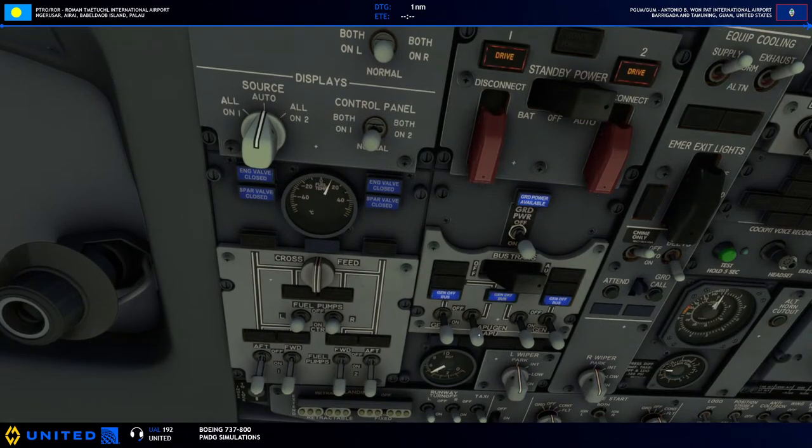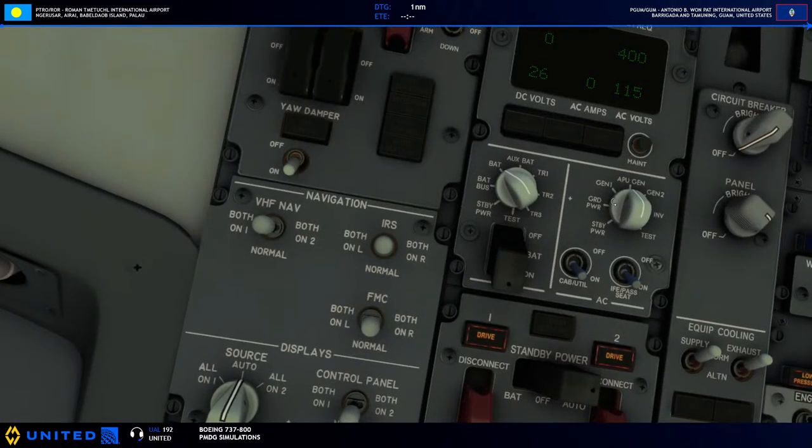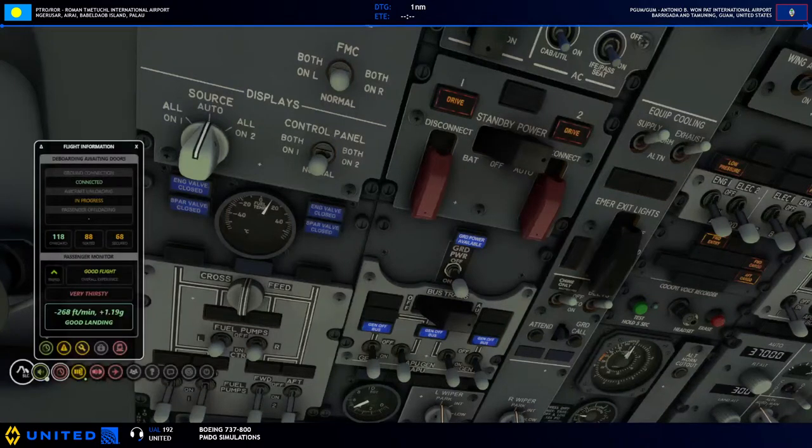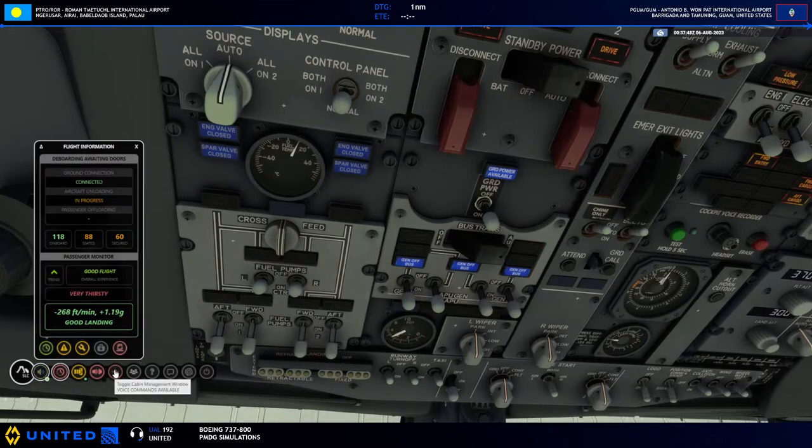Ground power available. Passengers, the boarding starting. Cabin crew, the aircraft is secure. The jetway is connecting. Start deboarding once ready.